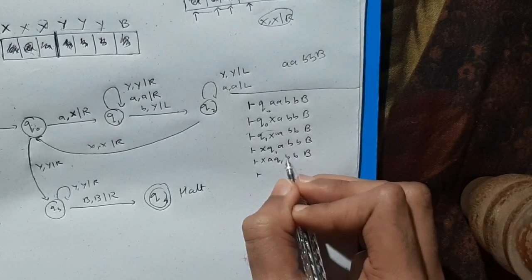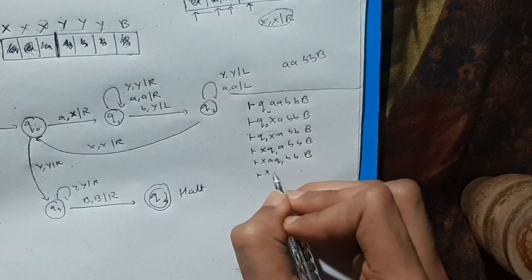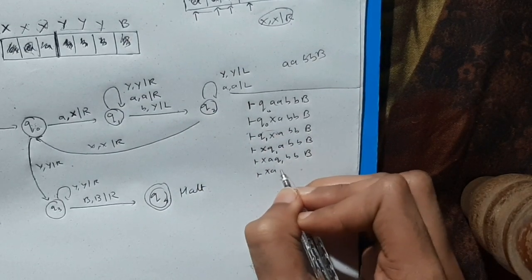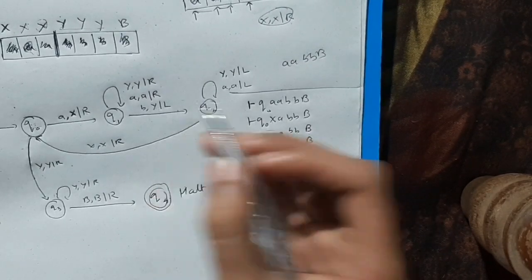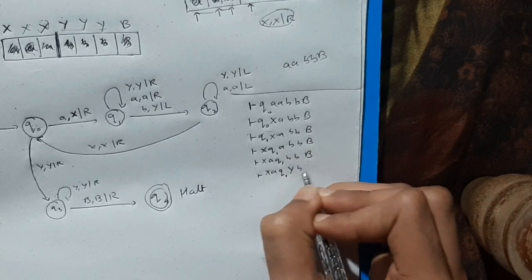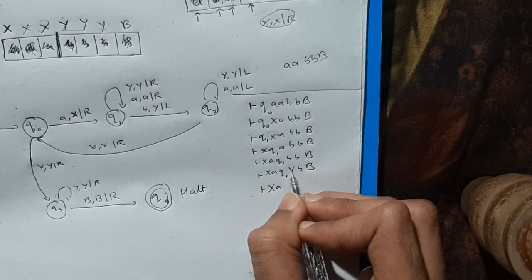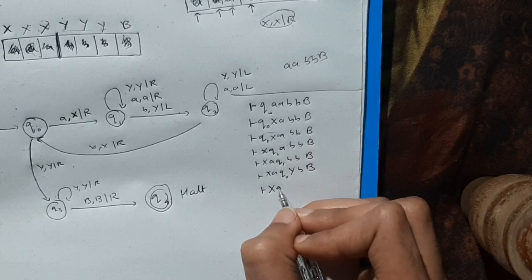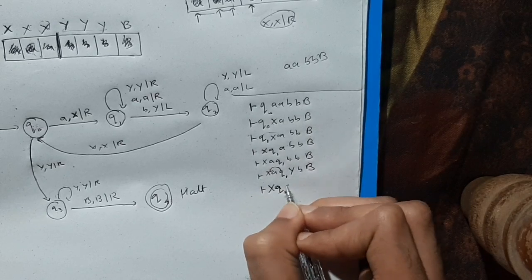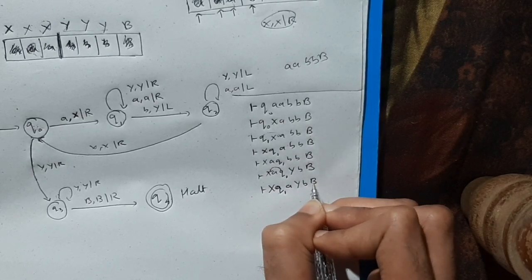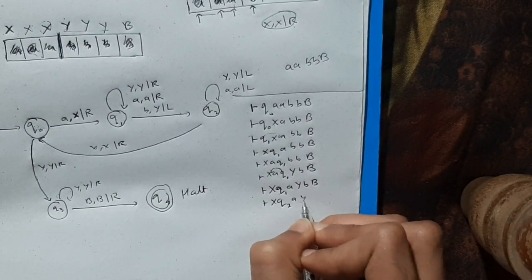Then again I have to do q1 on b. If I encounter b, what am I doing? b is made y. So first let me write this step also: x a, and here I have q1, and it is made as y, then b. Here x a, q1 is made as y, but it moves left, right? So I'll move this to the left. Firstly I'll have q1 here and a after that, and y b, and q1 is shifted to q2. So I'll write here x q2 a y b.